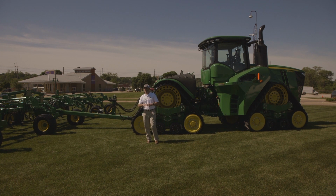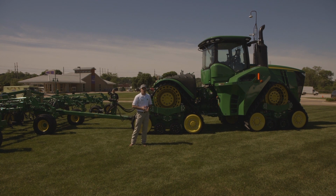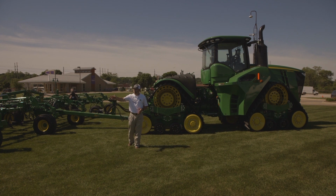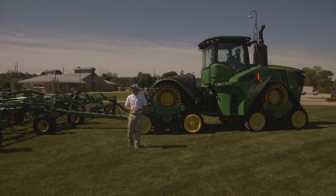One of the other things we talk about is integration of the cab. Earlier you were over there and looked at the Gen 4 command center, and that integration of the command center throughout all the cabs in our lineup. One of the other key things from that integration in the cab, when you look at our tillage solution here, is AutoTrack, automatic guidance. It allows that operator to be more efficient, get more done, and be less fatigued at the end of the day. Extremely important when you look at it from a tillage operation. One of the biggest things you're doing when you're doing tillage is looking back to try and manage your overlap. And with an automatic guidance system, you can reduce that overlap and be more efficient, more productive.